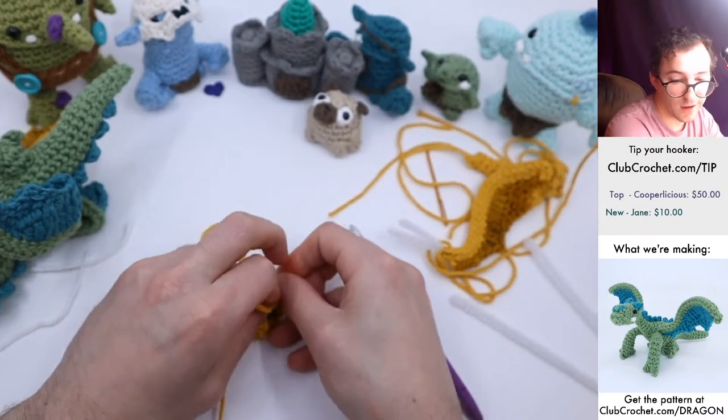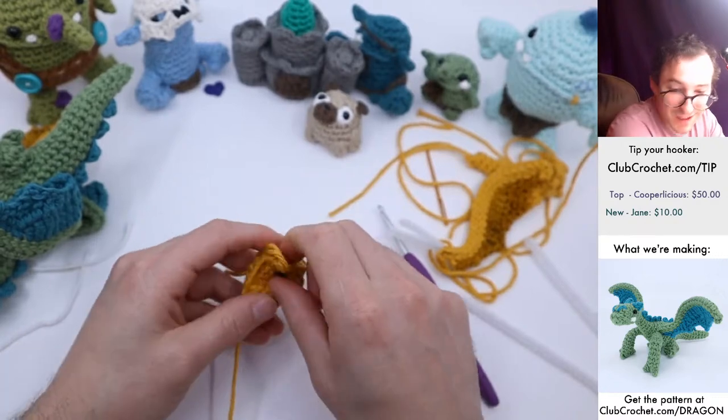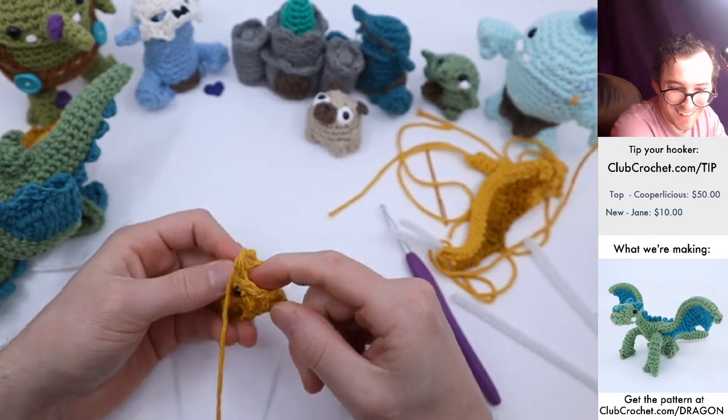Rebecca, you're crazy, dude. You're gonna go nuts trying to make a little miniature one, though.